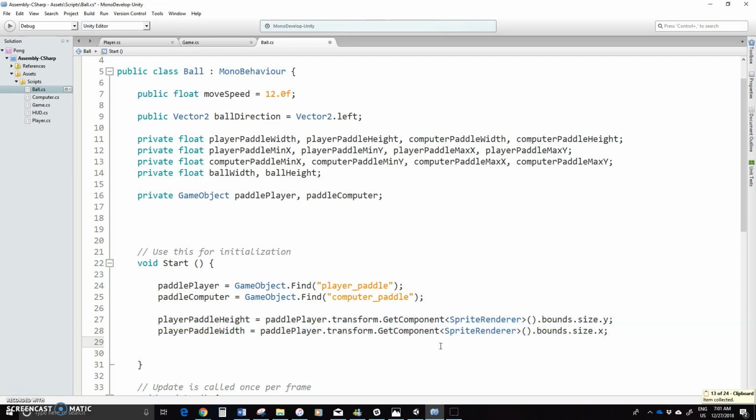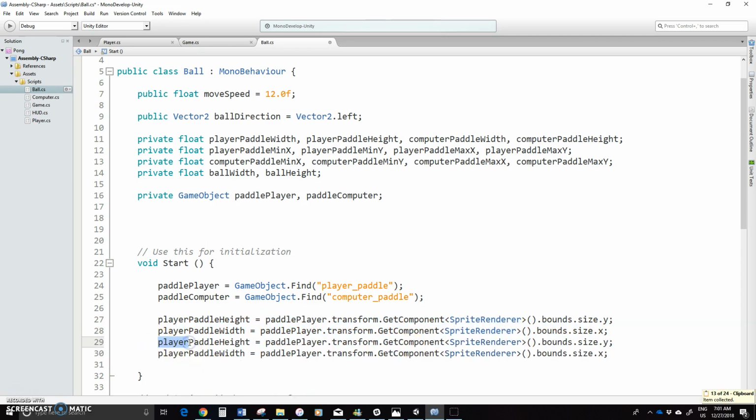We need to do the same thing for the computer one, so I'm going to copy those two lines, and then basically all I have to do here is change this into the computer paddle height and computer paddle width. Okay, and then we should change this to computer player also. And computer, just a second, what did we call it? Sorry, paddle. I kept doing this. Okay, sorry. So, paddle computer. And that's better. Paddle computer here. So I got rid of the wrong one. Okay, good. So those two should be able to measure out the size there.